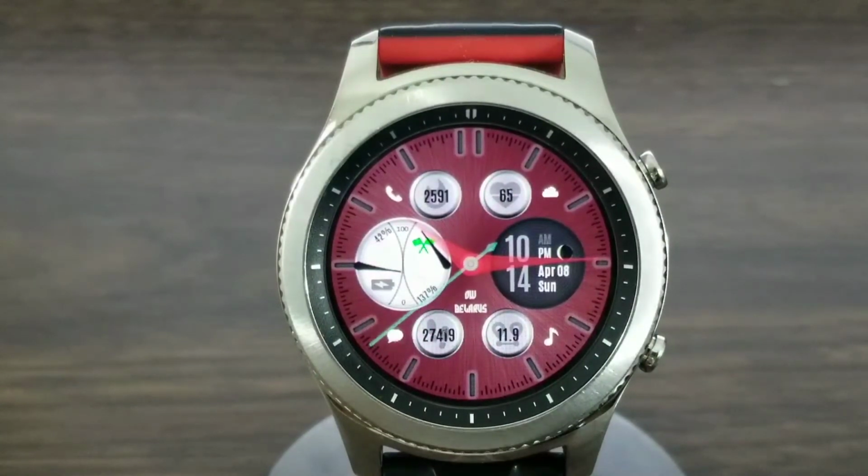So this isn't a bad look. But if you look at the hand, the long hand and the short hand, it is kind of dimmed out. Now that's very different, very unique, but you can still see the time.